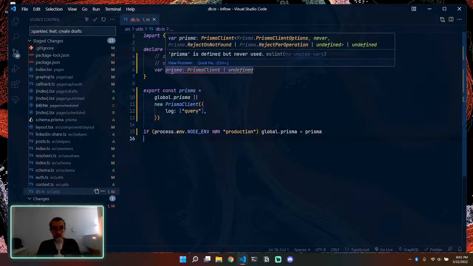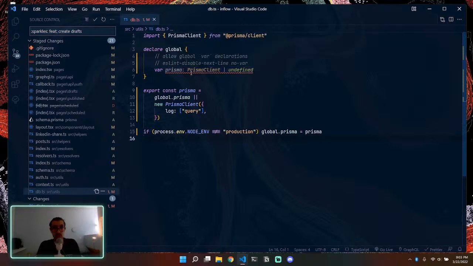It looks better, but Prisma is defined but never used. Yeah, it's okay. But this is not okay for ESLint. How about if I do it here? Nope. ESLint disable next line no var. How about if I say let var? Okay.